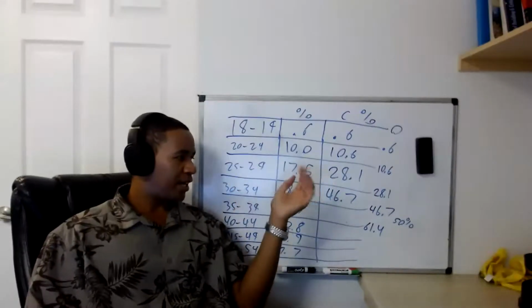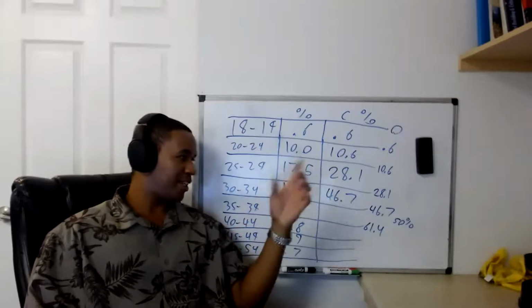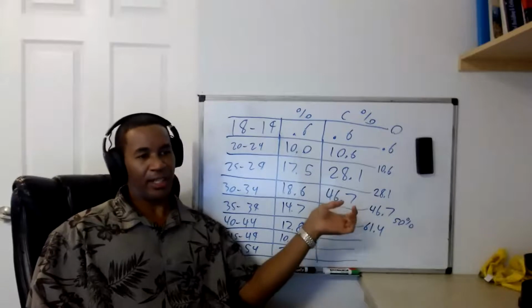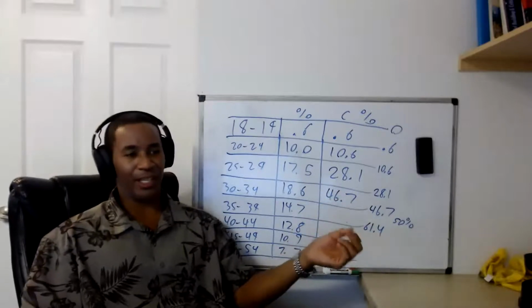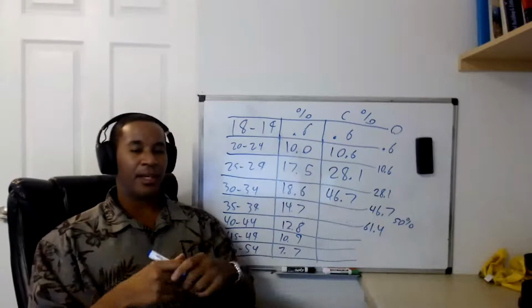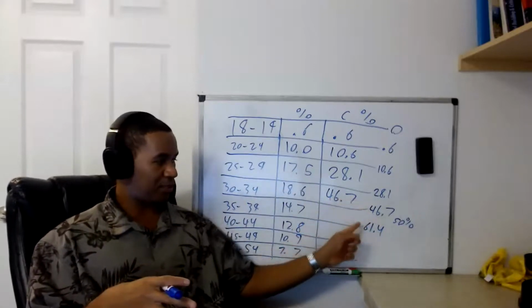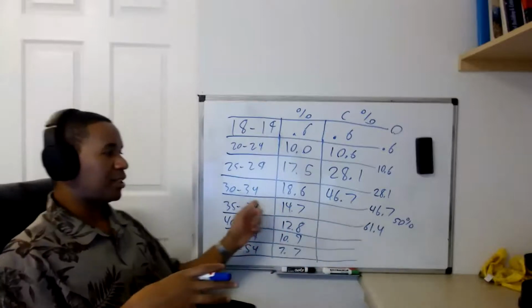Yeah, so I don't teach it that way, but some students just look, okay, this is 46.7, this is 61.4, 50% is in between these two, and I just go to the lower one. But then you don't really understand why you're going to the lower one. And then again, don't go to the closer one. Think about this line is 46.7, this line is 61.4, 50% is going to be right there.